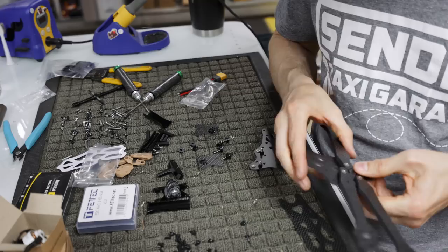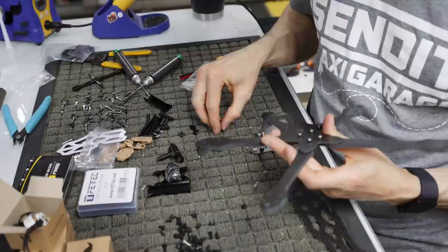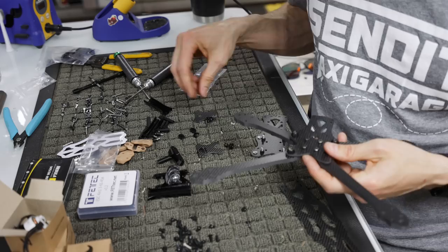What I'm going to do now is I'm going to slip in some shoulder bolts. There's probably a better way to do this. I'm not a master. I don't build these every single day. So take what you will. Obviously, this is my frame. I should probably know how to build these things the best, but I just don't build new quads that often, and I just kind of get by with what I do. I don't go out of my way to make the perfect build video. I'm just trying to stuff these things together.